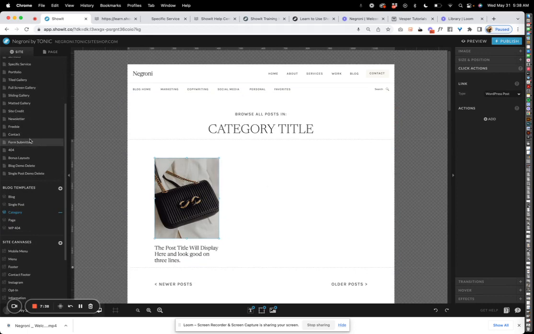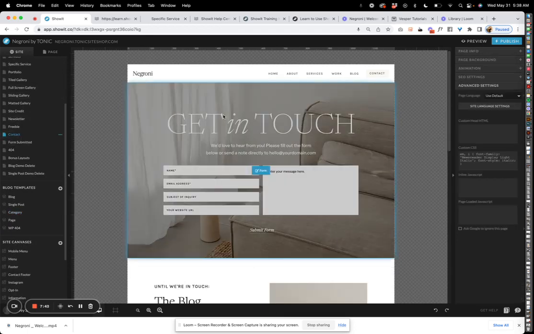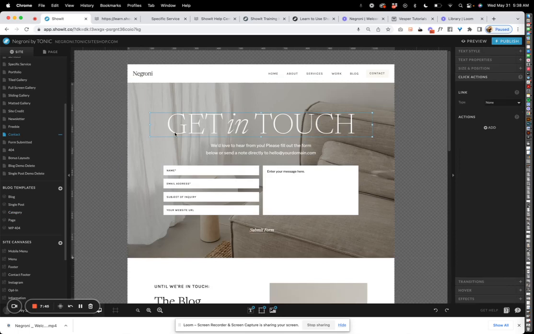So last, before we leave, I just want to show you the contact form of your website. And that is this right here. This is one of my favorite contact forms we've ever designed. And all you have to do to edit this is change out the fonts and colors if you would like, or just leave it as is. This is already pre-programmed to be submitted.